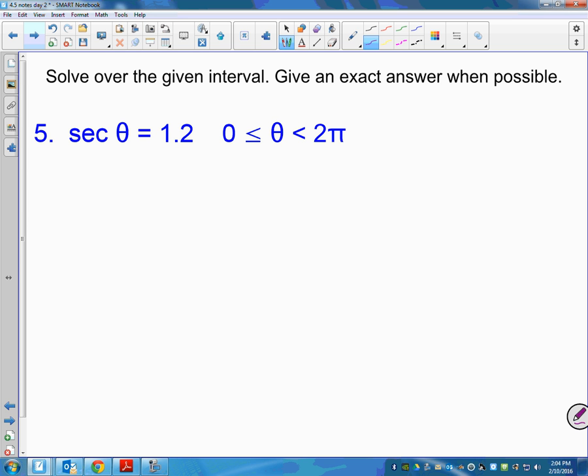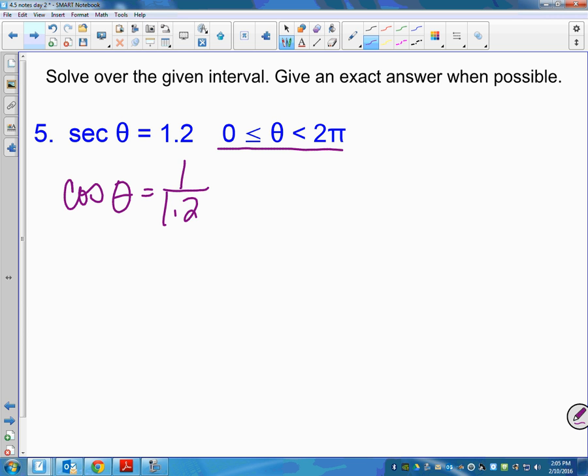I don't know where secant equals 1.2, which means that I know this is a calculator problem. This is really, really important. When I see that it's 0 to 2 pi, how many answers should I be getting? 2 answers. My calculator should give me 1. I have to find the other one. Just like 35 that we did, or whatever number we did together, secant is not a button on my calculator, so you have to flip it first. So secant reciprocal is cosine. Right? So like I said, cosine equals 1 over 1.2.